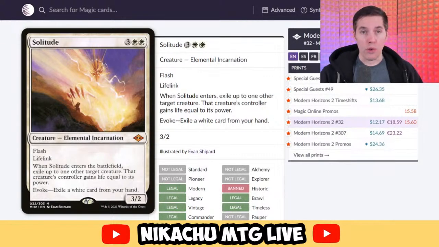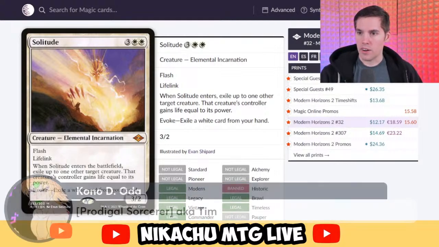You can't attack with Force of Will. You can attack with Solitude. And of course, the battlefield matters a lot in this game. Tons.